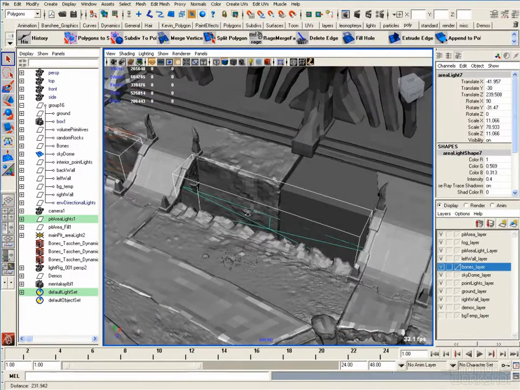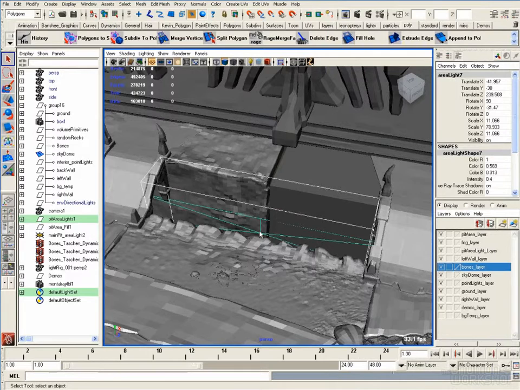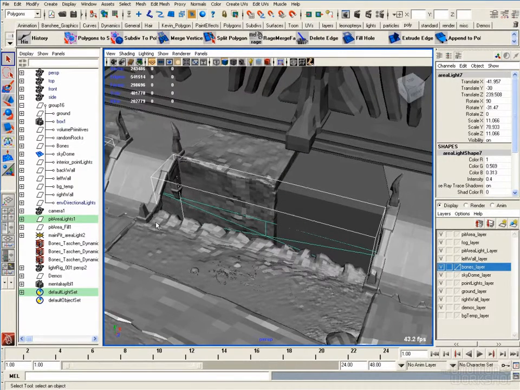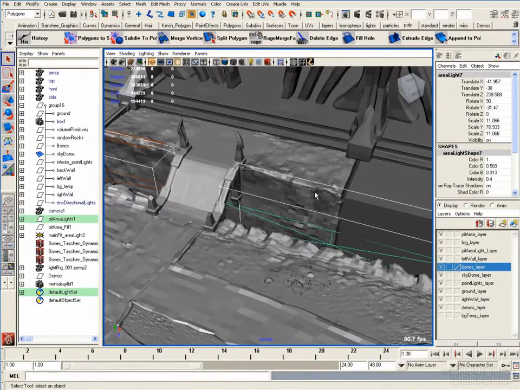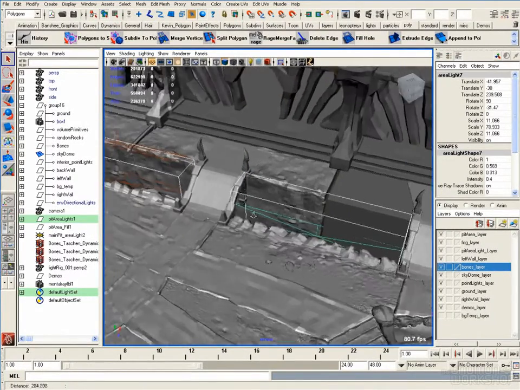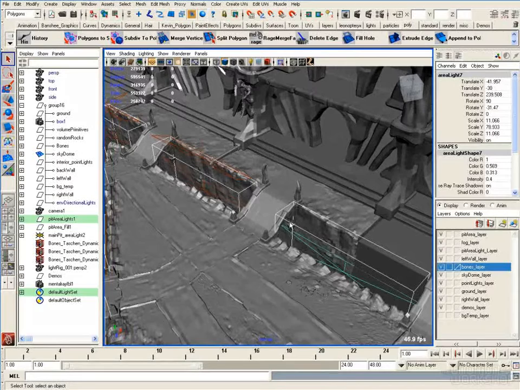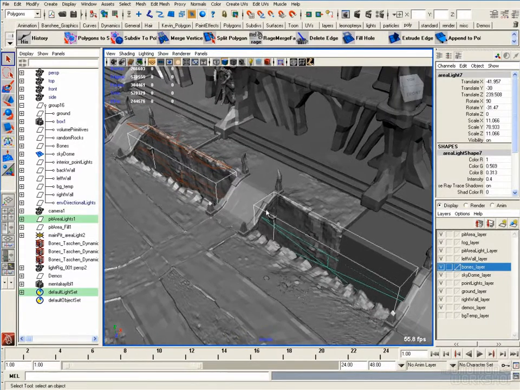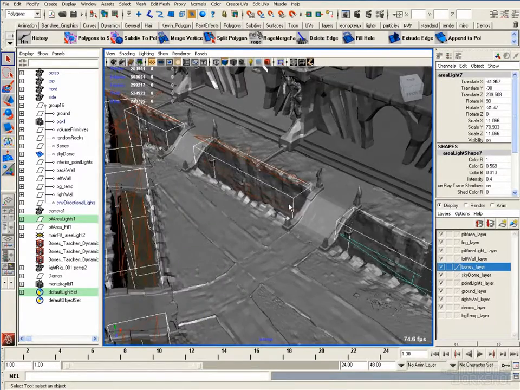Because if you turn on decay for an area light, it decays from the center out, so it'll be a lot brighter here than it is on the sides. While if it has no decay, you get this more sort of linear illumination like you would expect from the shape of the area light. So I prefer how they look without decay, but then I wouldn't get a shadow that would make sense from the bridge, so I just broke it up into multiple area lights.